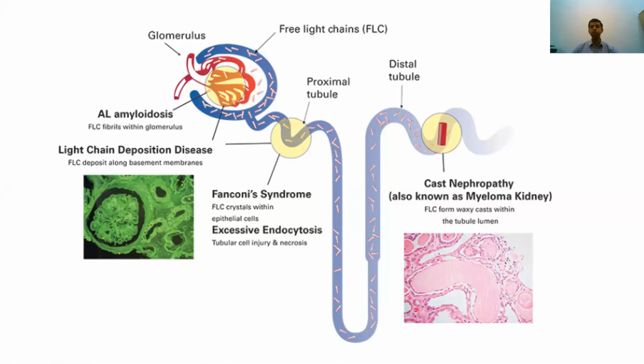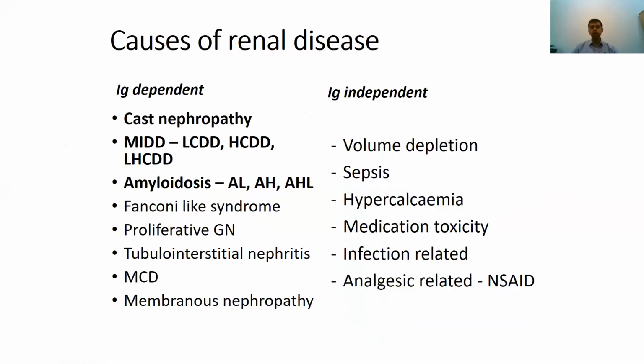So you can see myeloma can affect the kidney in different ways. Some people will have amyloid, some people might get light chain deposition, some people can have cast nephropathy. Similarly, you can have different manifestations depending on where the kidney is affected. On this side, I've written down what I already showed you in the kidney. All of these are ways your kidney can get affected with myeloma, and of that, the only important things for you would be cast nephropathy and amyloidosis, because those two conditions you need to know. Don't worry about the others.